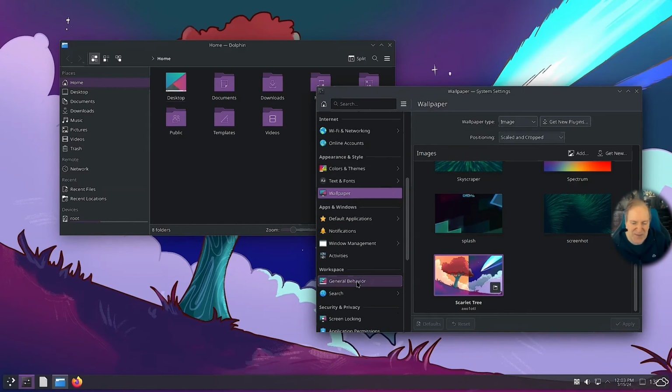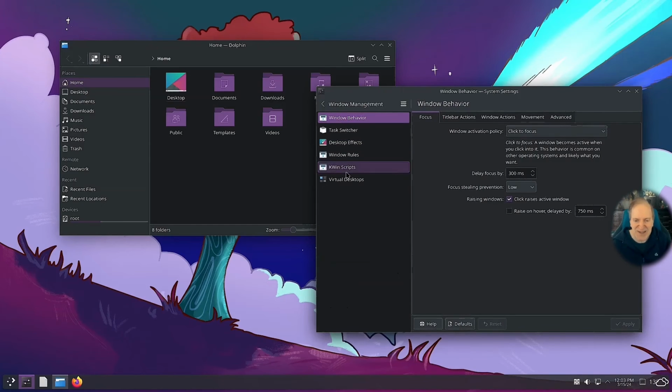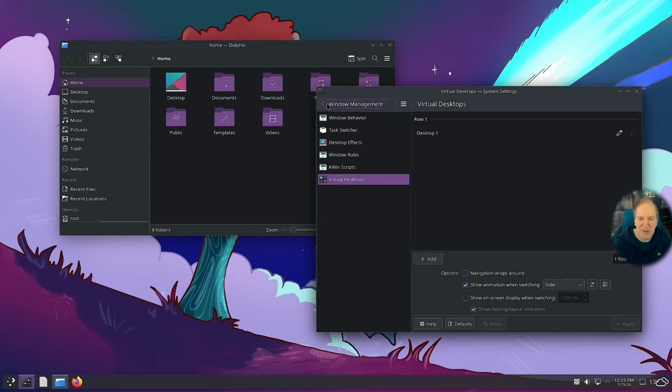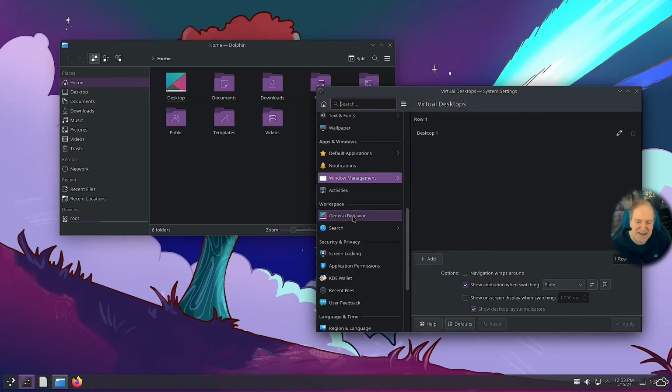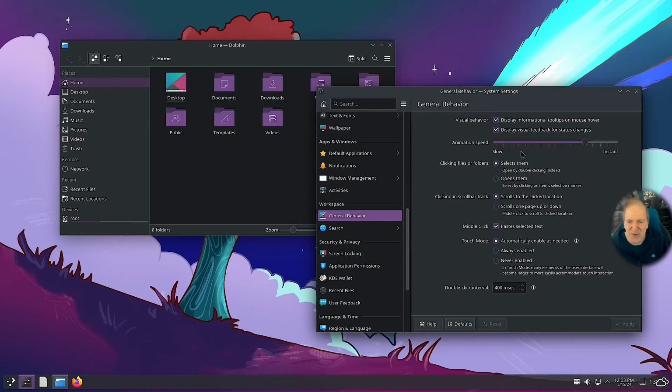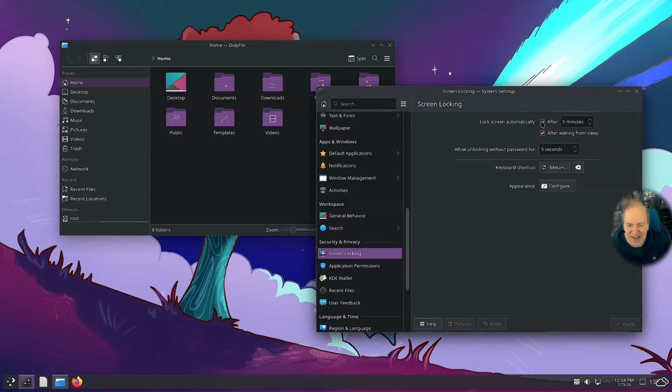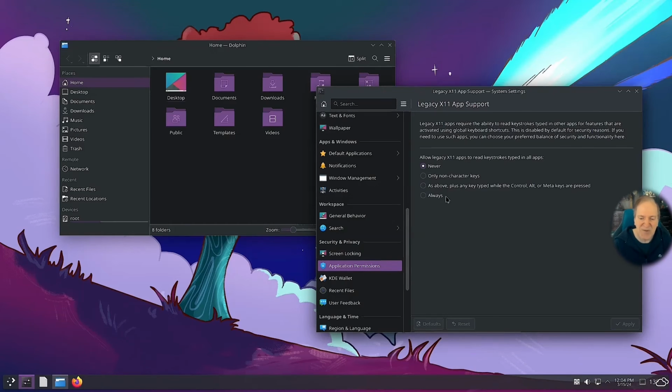And then we have, under apps and windows, window management. Here you can set your desktop effects and all that, like your wobbly windows and your magic lamp effects and so forth when you minimize and close windows. And then workspace, we got our general behavior. And here, again, we could set our double click or single click for opening files or folders. And so that's another one you can get in the main area as well. And then our security and privacy settings. I like to turn off the lock screen here. Typically, I don't use it. However, if you're in a work environment or you have people around that you don't want in your computer, it's probably a good idea not to uncheck those.